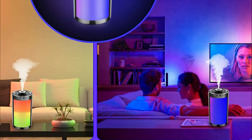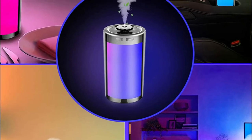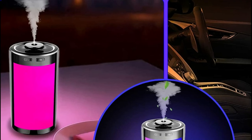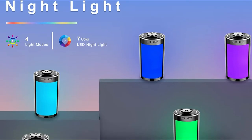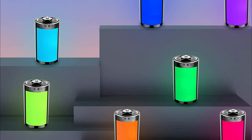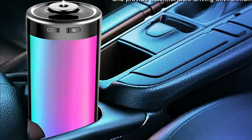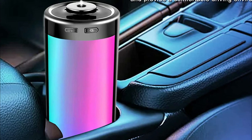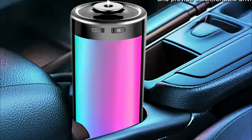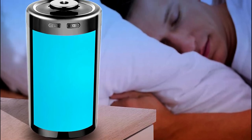With four light modes in seven colors, stunning lighting creates a romantic ambience with a relaxing mist. The soft night light can enhance your sleep quality — pressing the power button switches on the night light, the light switch changes the light mode, and a long press shuts off the lights. One button controls two spray modes: continuous and intermittent. A short press switches between modes, and a long press shuts off the spray. Continuous spray lasts up to four hours, intermittent spray up to eight hours, with automatic shutoff after four hours.